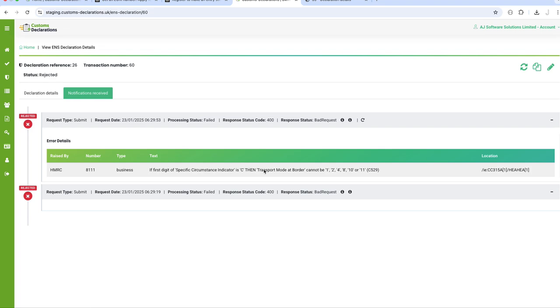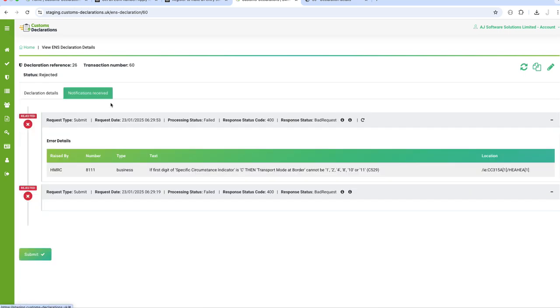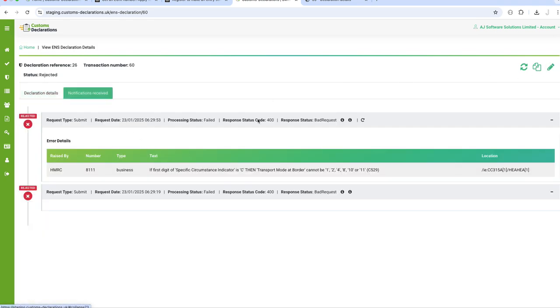So again rejected, because I've selected statistics under mode of transport C, which is motorized. If I click the pencil icon, road, postal, rail, also okay. Then I think it has to be a road transport, but it doesn't matter. So we can follow the steps.